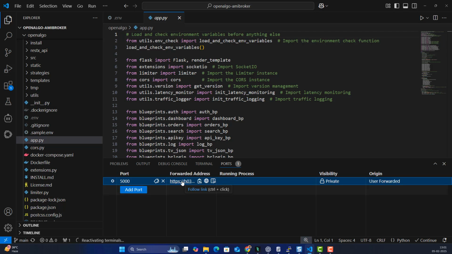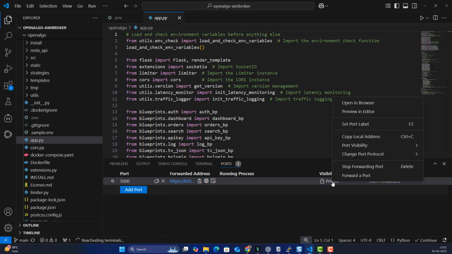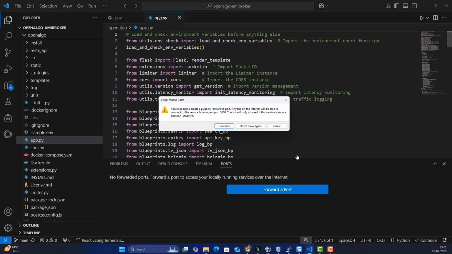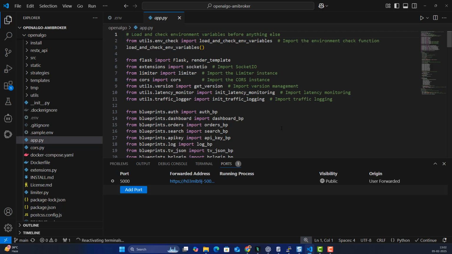Once this is done, you have to convert it into a public one. Just change the port visibility to public. Once we convert the port visibility to public, it is sufficient to accept orders from TradingView.